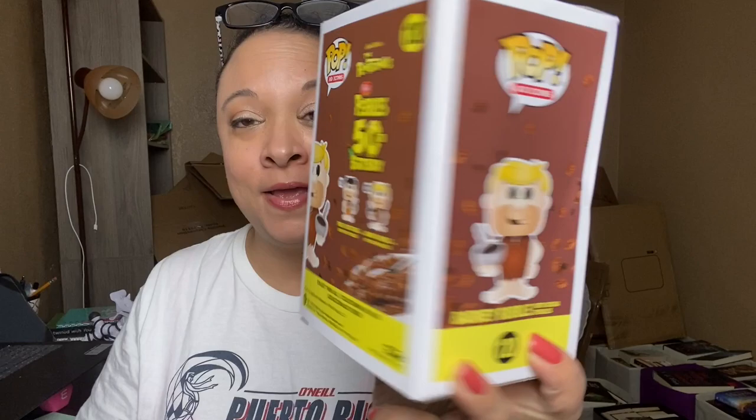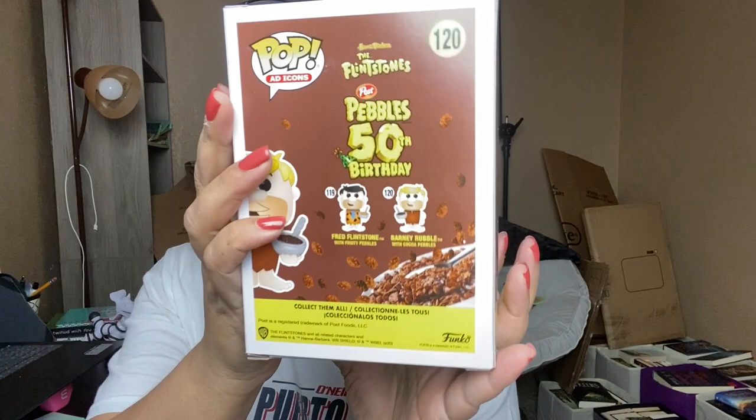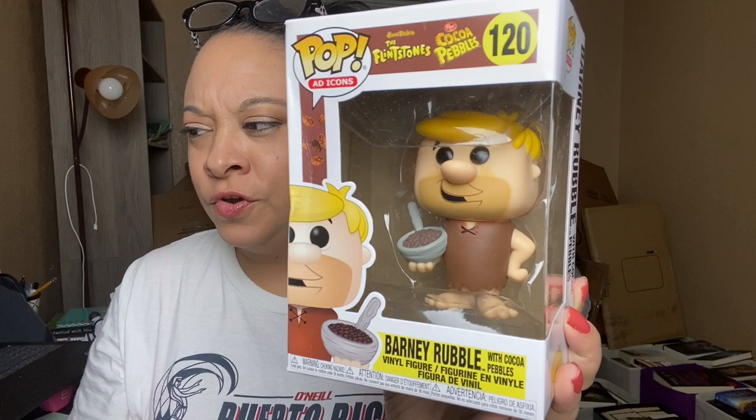I went ahead and opened up that box and pulled out the Funko Pop just so I could show it, and then I'm gonna throw it back there with the rest of them. What came in the box — ironically, Barney came in the box. I was looking for him last night when I got Fred. There's only two but I got both of them. Apparently I ordered him from Walmart. When I was a child I used to love the Flintstones so much. I wish they would have made Pebbles and Bam Bam — that would have been so great.